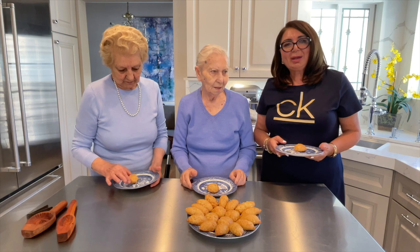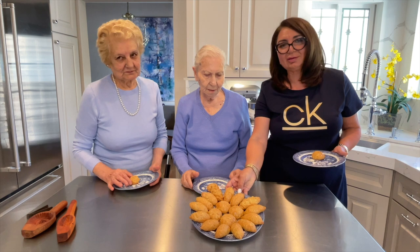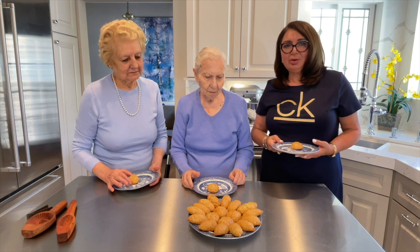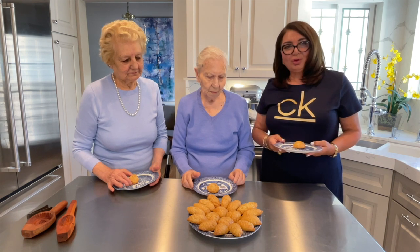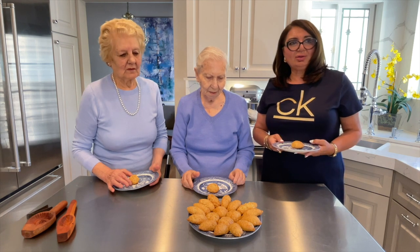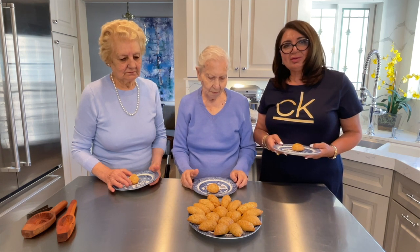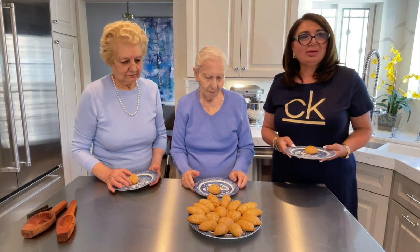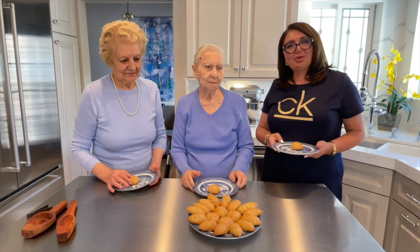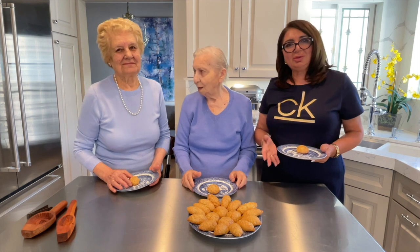So I just want to show you the end result. This is what it looks like. It looks delicious, but we haven't tasted yet. Now we are going to taste it and let you know how it tastes. I'm going to thank my mom and Maxim Tanti and also Vermik. They all worked on this and they shaped it and we all cooked it. This was a joint effort. Thank you all. Thank you very much, Vermik Jan. She's standing behind the camera. She's our camera woman today. But next time she promised she's going to be in front of the camera.